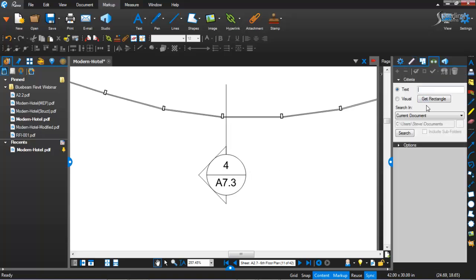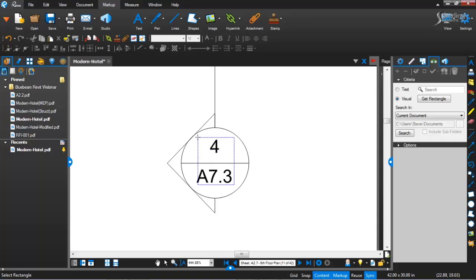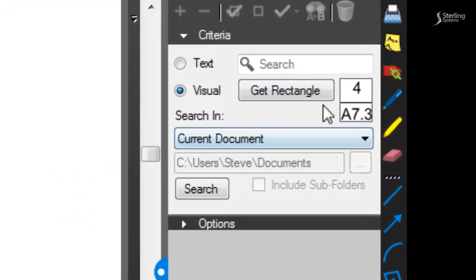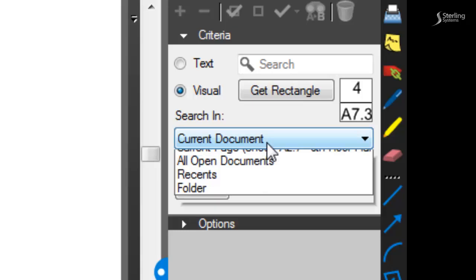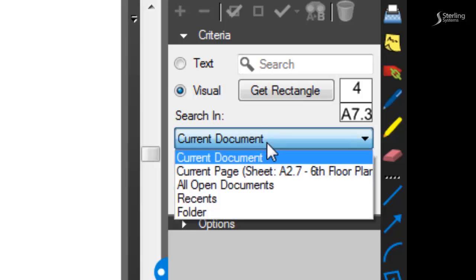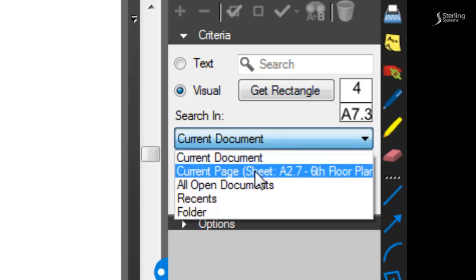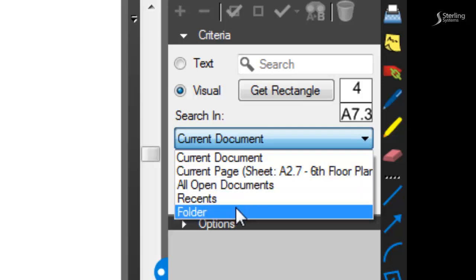tool can be done. Now, Bluebeam allows you to get a visual search criteria, if you want to say. So it's an image. So I want to get this rectangle. I'm going to put a rectangle around this right here. I don't want to try to get any of the graphics, because that slows things down. And as you notice, it's going to put that up there. I can search different files. I can search just this page, and recents, or even folder locations. So anything that's got this tied anywhere, you could find it.